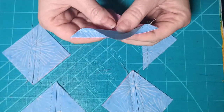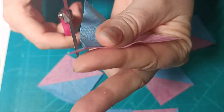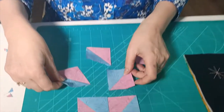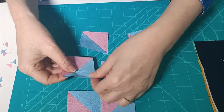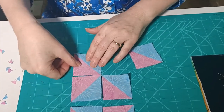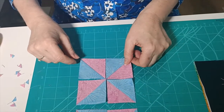Now we're going to press all of the seams towards the darkest colour. Once you've finished pressing, next step is to trim away the corners on each square. And then arrange your little squares into the shape of pinwheels. Just a matter sometimes of spinning around until you get your little triangles facing in the right direction. Whoop, not that one. There we go. Got it. There we go.